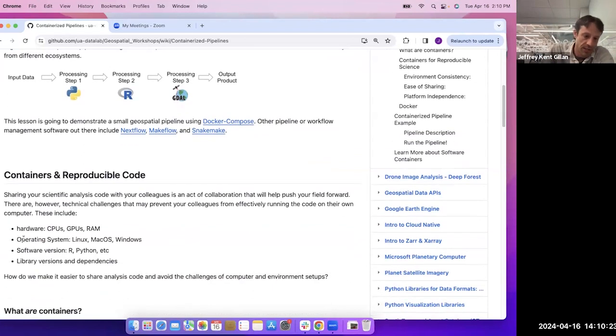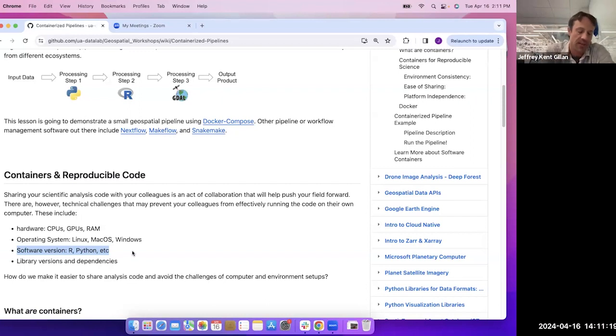Some of those challenges could be hardware differences. We like to work on different operating systems. If you write code and it works on your Windows machine, is it really going to work on my Mac? I'm not sure. And then the real killer is all the software versions of everything. If you are running something in Python and R, chances are there are many software dependencies to making anything run. And every single one of those software dependencies has a version, right? And all the versions have to be aligned perfectly to get typically one script or a piece of code to run properly. So it's very easy to enter this software version dependency hell, where you just can't get anything to run because the versions don't match how they should.